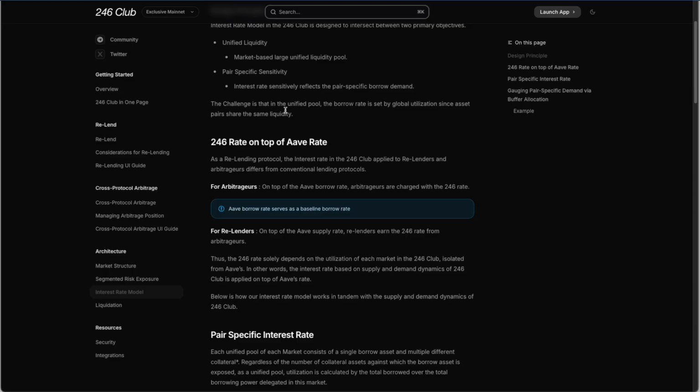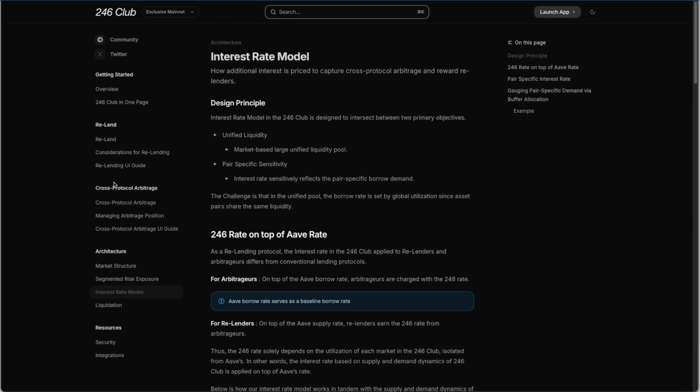But before I get onto the flowchart, I suggest you read the docs in full as much as possible. I'm not going to go into every little detail inside these docs. I'm going to give you an overview to understand. If you really want to check every little thing, like liquidation risk and LTV risks and all this kind of stuff, you can check that out. As usual, I always suggest you read the docs in full yourself and confirm what I'm saying, or you can go to their Telegram and ask some more questions. So let's swing over to the flowchart.